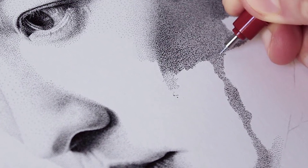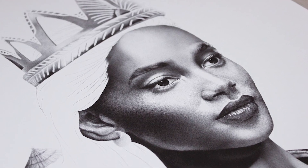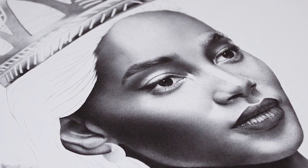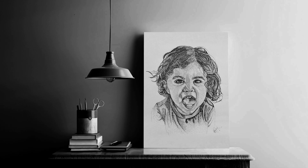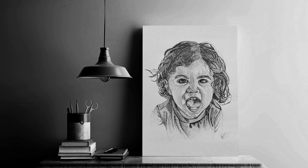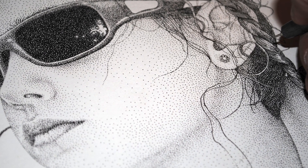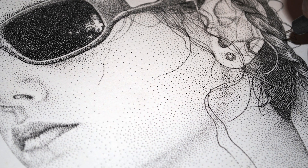First I do a lot of research, start composing a mental image of what I want, and then I do some sketches. If I am satisfied with the overall layout, then comes the big deal — filling out the piece with millions of dots. I progressively add layers until I reach a grainy texture that I am very fond of. Patience and dedication are key and time should never be a constraint. That would be a pretty good motto for stippling. I can spend up to 300 hours on a single piece. It is really tedious and maddening, but definitely worth it.